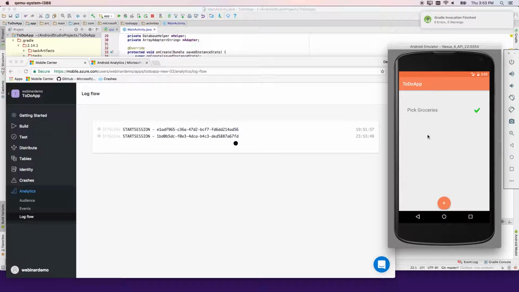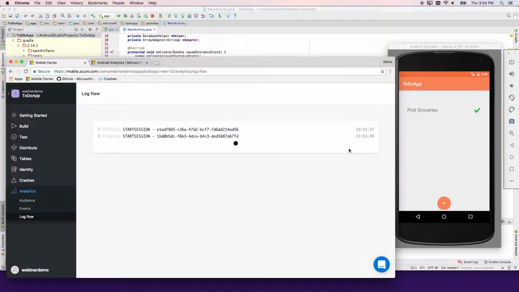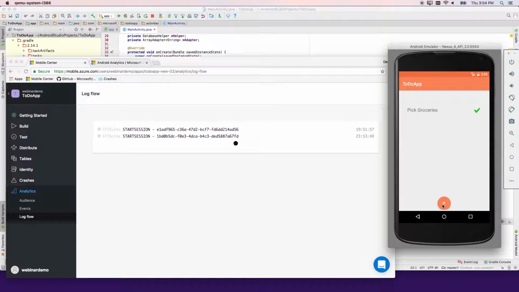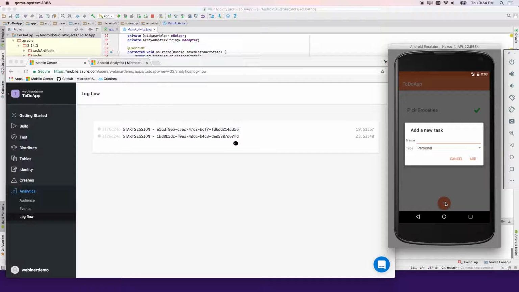So yeah, the app was launched again once we finished the build and executed it. So let's see when we click on that plus if the event gets tracked. So just remember, it takes a few seconds because it's going through the internet from the emulator. And yes, we've got our event that appeared here.